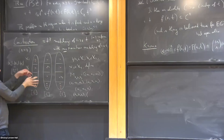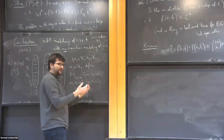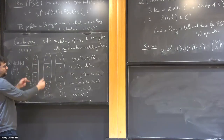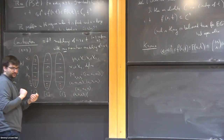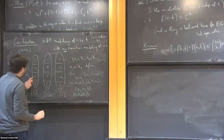So this is kind of creating some twist among these six different vertices and different groups. And somehow, the claim is that if you do this for every choice of x1, x2, x3, and the corresponding groups, somehow we cannot really untangle these braids at the same time. That's kind of a loose analogy. So let me maybe finish writing the matching first.